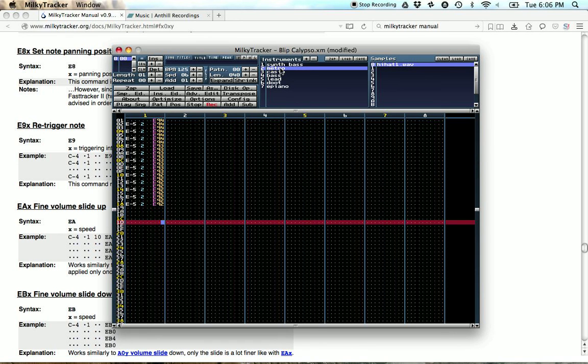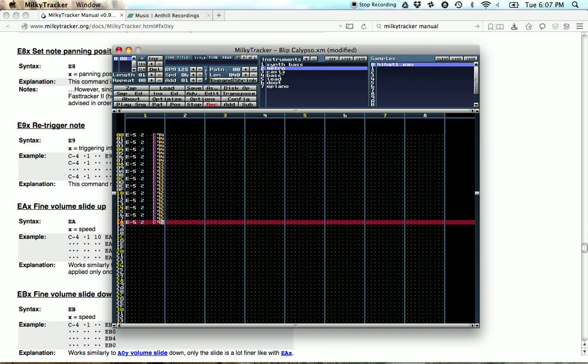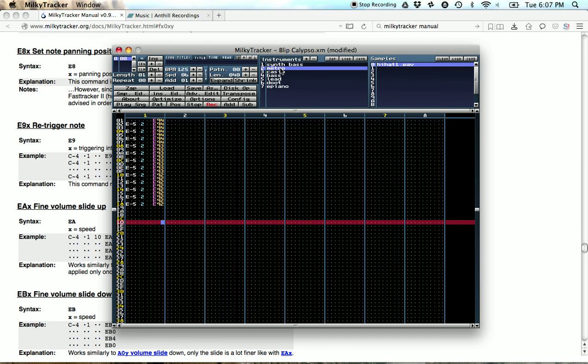So what you can do with that is create rolls and hi-hat fills and tom fills and all kinds of flams, all kinds of stuff. It's really, really cool for rhythms. And even for notes, you can do cool stuff with it. But that's one I use a lot in my music. So yeah, I think that's good enough to talk about for now.